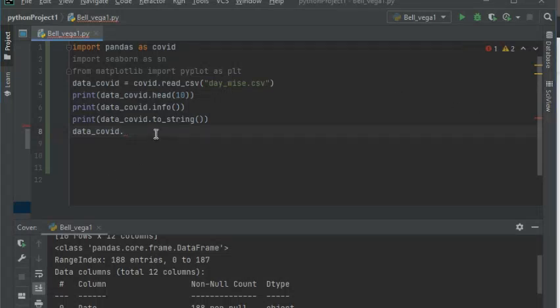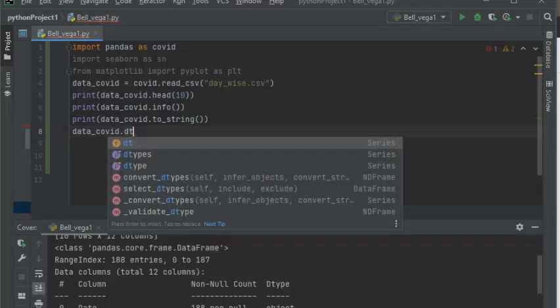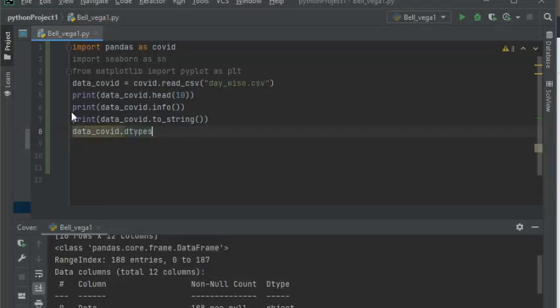Okay, which one do we have here? The type. So right here, we do this. We have to put print.